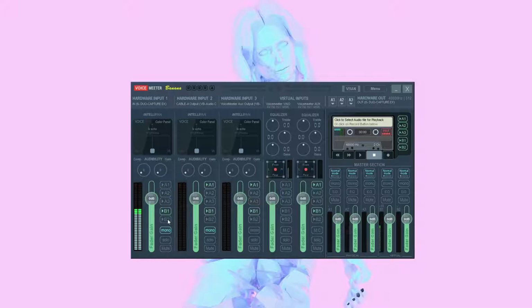We're going to select B2 so that we can record just our voice if we want to with nothing else. But basically we're going to be using this output to record most things. So this is going to be the standard output and not the aux output, which is what this is. So now we're going to go over to Audacity.